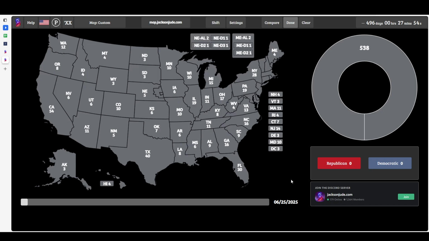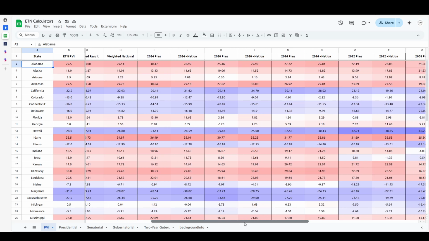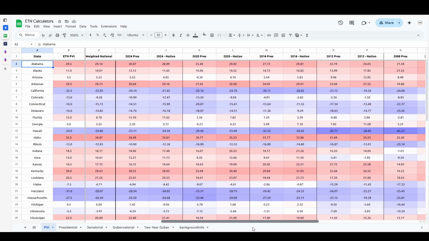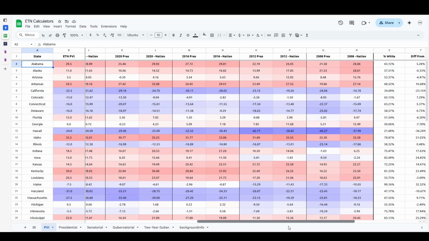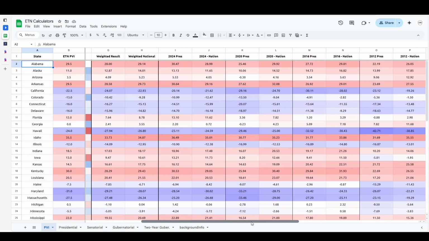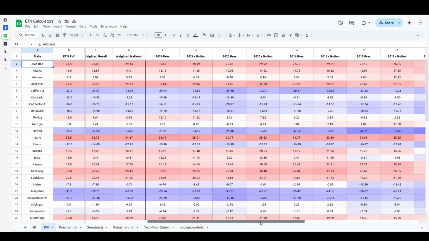There's one made by the Cook Political Report, which is generally the one that's used by a lot of people, but I decided to make one myself as it has accuracy within a tenth, plus it has unique weighting as well as including demographics and the current trend. So it includes the past few cycles based on the weighting I have going back to 2008, because that one is worth just over 10%, but nothing past that because it would be worth less than 10%. That's a minimal effect on the result.